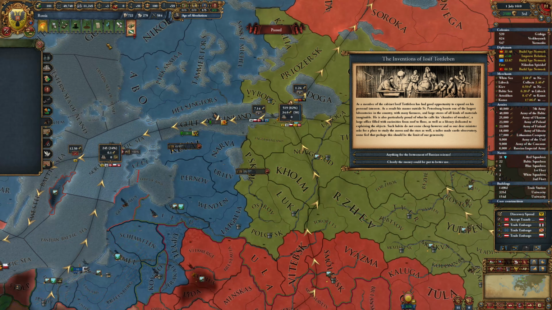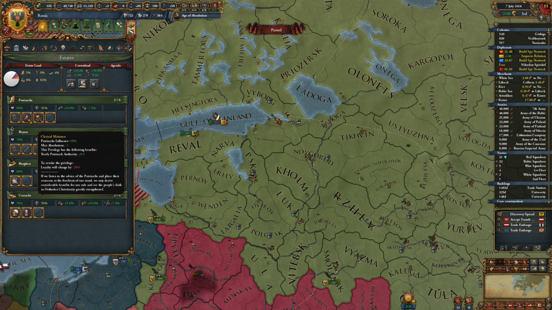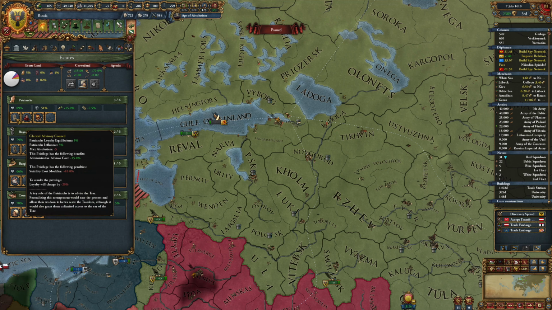Can we recall any of these things and help improve our maximum absolutism? We have patriarchs, we have clerical ministers, we have the extra advisor cost. You know what, we could probably drop that realistically. Does that minimize our absolutism? Yes, it does. So you know what? We have the money. Let's go ahead and revoke. Can't afford to do so.